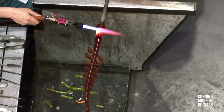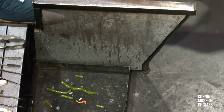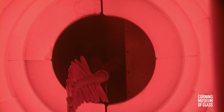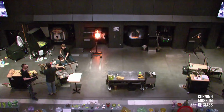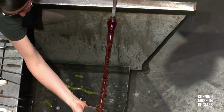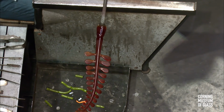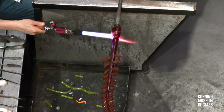And I always think about a chocolate bar, how you have the lines in your chocolate bar that help you snap it apart. Well, if we have a line in our glass, we can break it. But another way that glass wants to break is wherever it's the coldest. Thermal shock helps break our glass. When I'm thinking about thermal shock, I always think about pouring room temperature soda over ice cubes. You know how the ice cubes will crack from the sudden change? Well, glass does that too, just at the other end of the spectrum. And so we can always think that the glass is most likely to break wherever the temperature is the coldest and that diameter is the smallest.